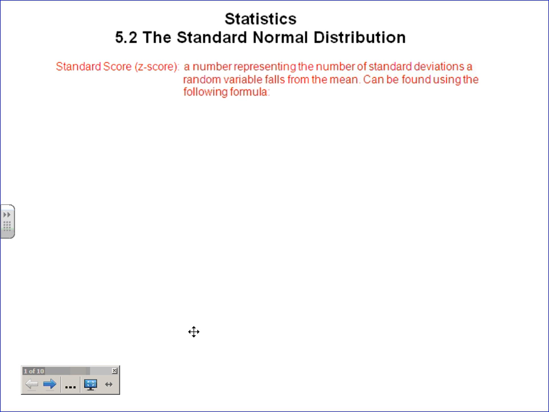And if you want to find a z-score, it's actually pretty simple. It makes sense once you start doing a couple of these. That's how you standardize it. You find the z-score. It goes back to that standard curve where it goes 0, 1, 2, 3, and -1, -2, and -3. No matter what your value is, you can turn it into one of those values, which is kind of nice. It's a very simple formula. To find your z, you take that x value, whatever you have, you subtract the mean, and divide by the standard deviation. That'll tell you how many standard deviations over, to the right or to the left, you should be.